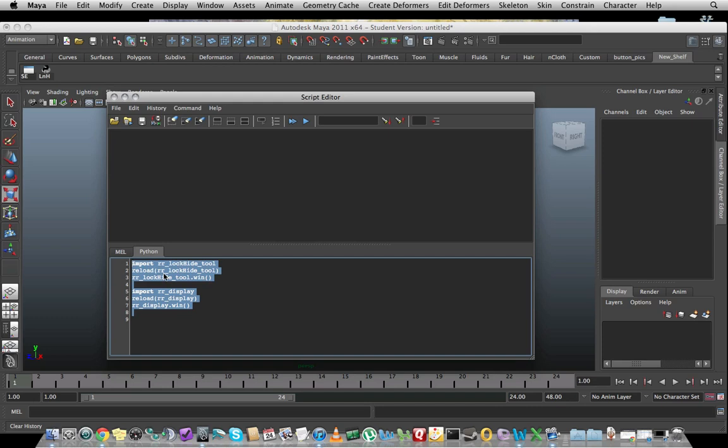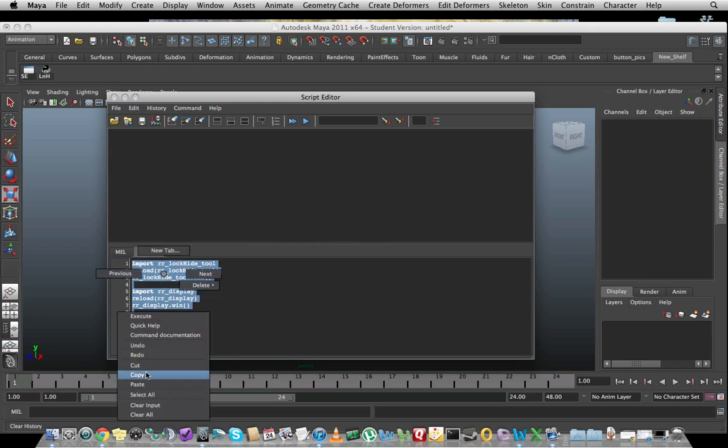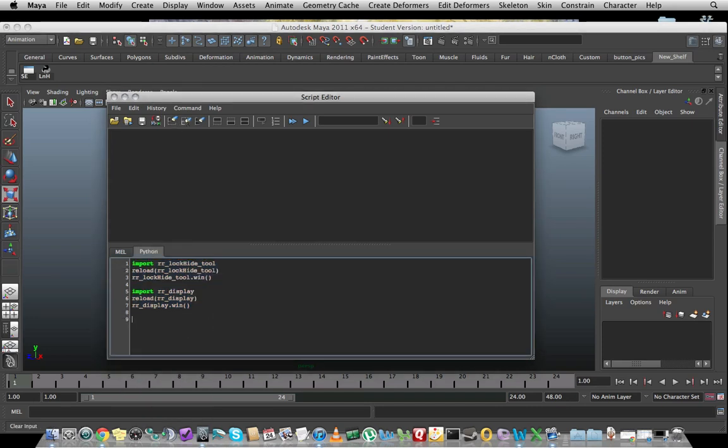I'm going to copy this text real fast. So the button next to Clear History is Clear Input, and this you can use if you want to clear everything in your input pane. The button right next to that will clear both of them simultaneously. However, normally you're only going to want to clear your output. Everything in your input is usually something you either want to save or something that you want to execute again.